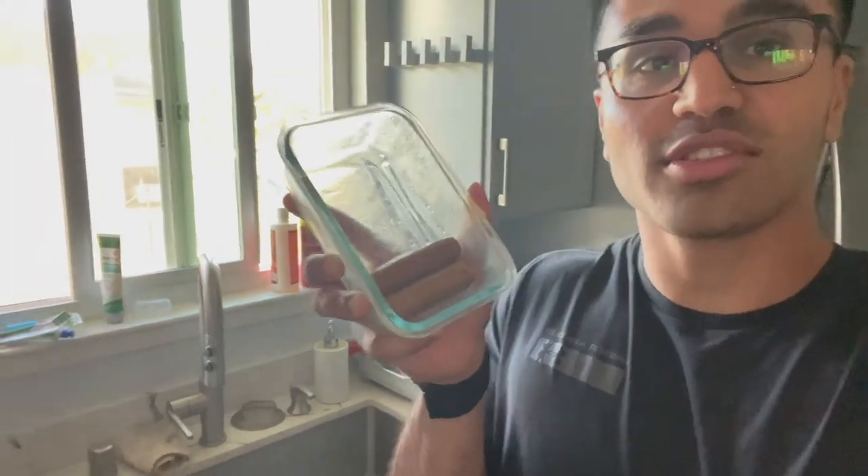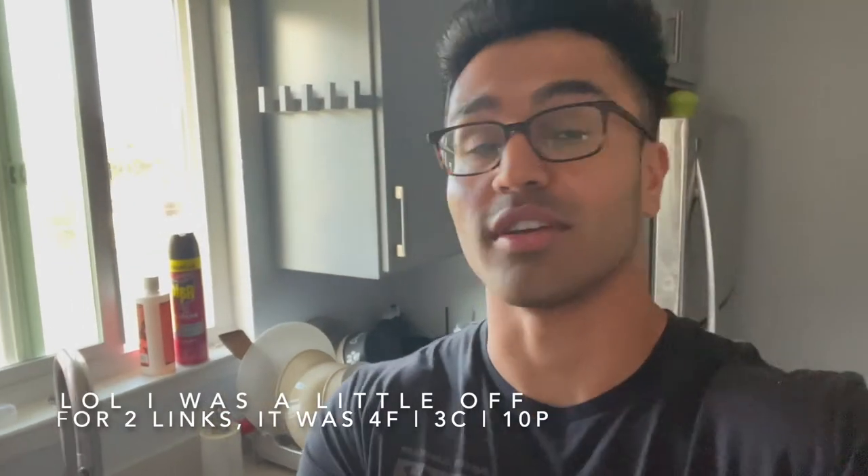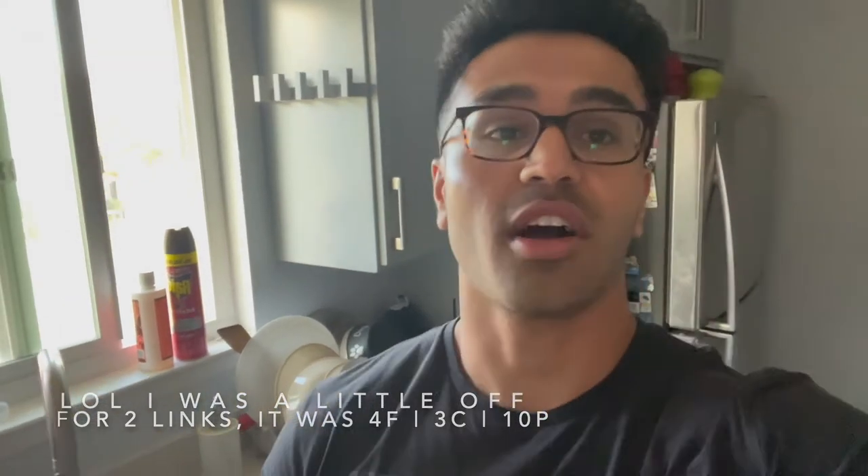For meal number one, we're going to be doing my coffee, my egg scramble that people rave about, and then some toast — so yeah, it's gonna be breakfast. I just wanted to show you guys this breakfast sausage I use. I'll put a screenshot over there. I get it from Trader Joe's — it has a really good protein to fat ratio, two to one. For two links it's like four and a half grams fat and nine grams of protein, which is really good for sausage. They're usually more fatty, and this honestly tastes really good.